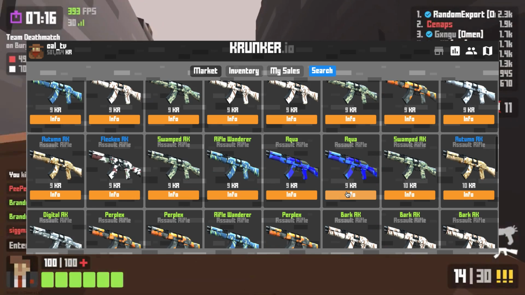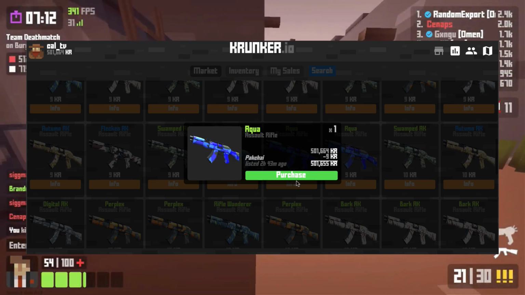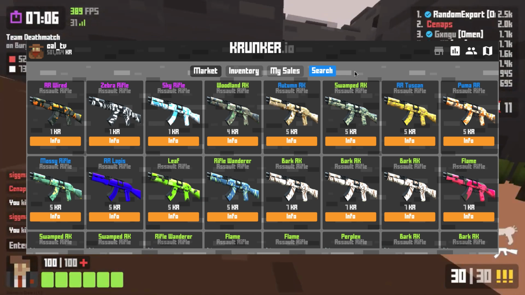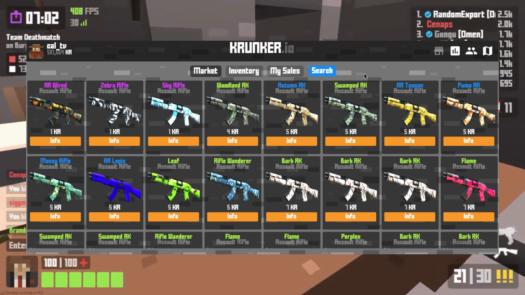Some of these skins down here, Aqua, looks pretty sick, and it's only an uncommon, probably worth more than 9 KR. So that's really all there is to it. You just go on, use the search bar to narrow down your searches, and from then on it's basically luck.